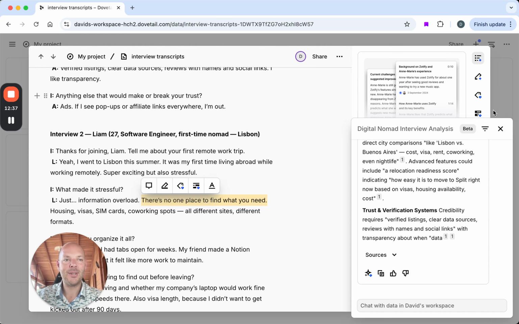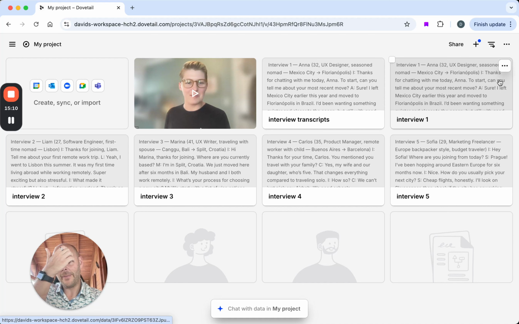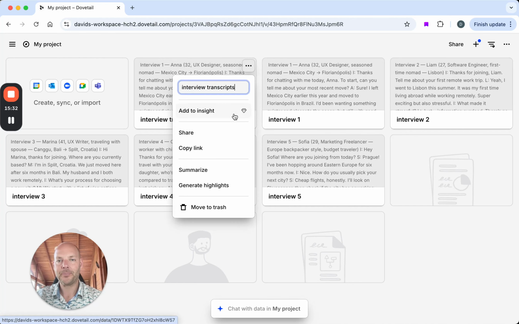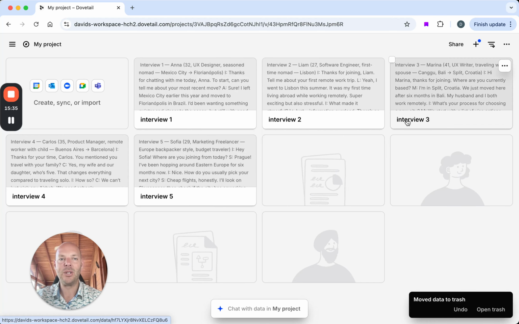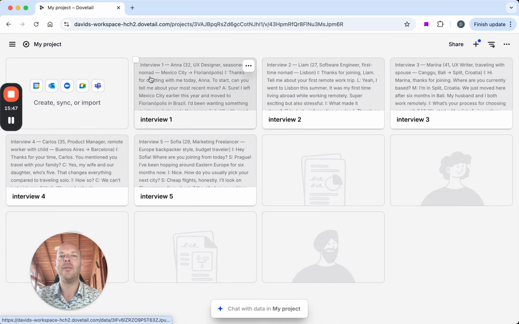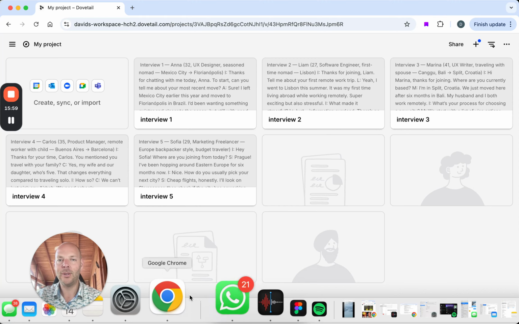So first, let's do this. Let's create separate documents for each interview. All right, so we have 5 interviews. Now, to avoid redundancy, I'm going to go ahead and delete the interview transcripts file, which contains all 5 interviews. Now that we have each interview individually contained, we can get a better idea of which interview is being sourced. Instead of just having the number 1, which is referring to only one sourced resource, we can have 1 through 5. So I'm going to go back.